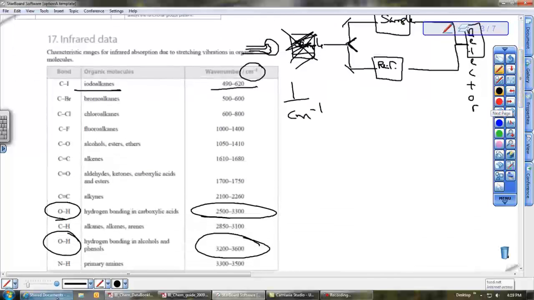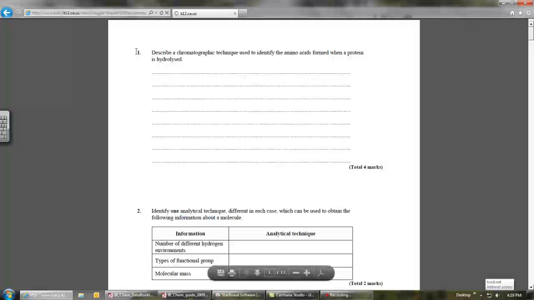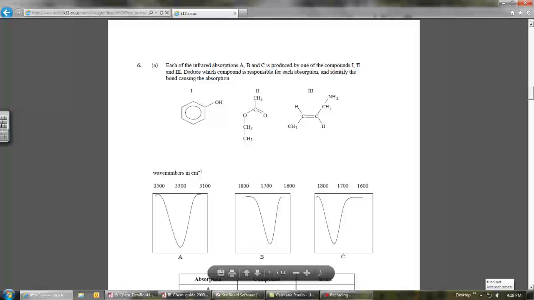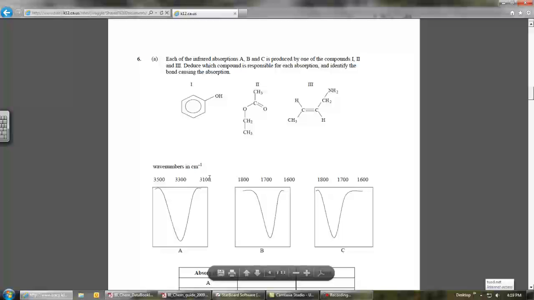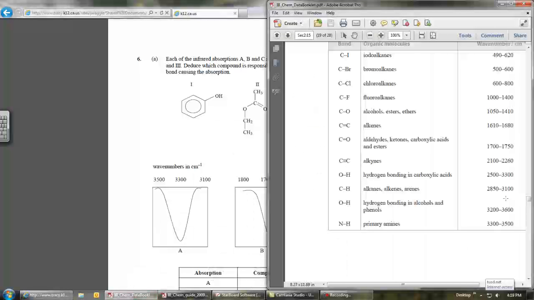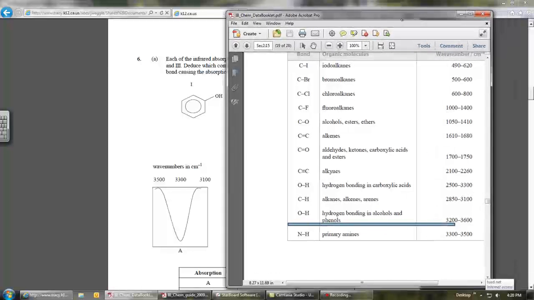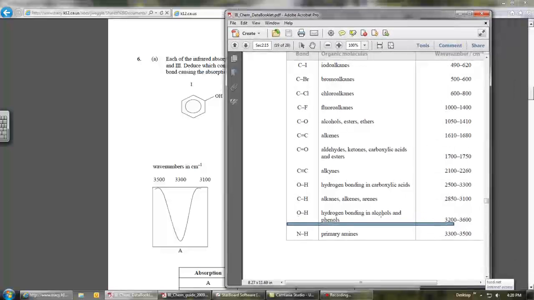Okay, let's go ahead and look at some examples, because what I'm going to do is go through these test items. Let's see if I can find an infrared printout. Here we go. So here's a problem from that section, or that would be part of that particular curriculum point. You can see that they're just showing you certain sections of the infrared spectroscopy printout, but notice that this one shows a peak at a wave number of about 3,300, when these are showing peaks in different locations. So with the data book present, if you look at this chart, 3,300 is indicating the presence of a hydroxide group, most likely in an alcohol.